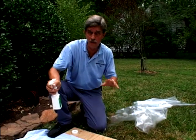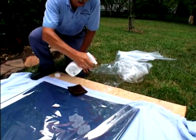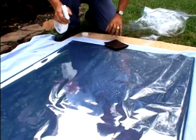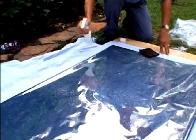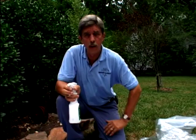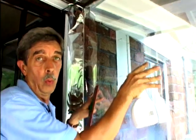Once you get the protective plastic off the film, you need to wet it with this solution — you can buy this at the same store you buy the kit. It has a nice spray applicator and you go ahead and spray the entire surface, nice and even. We don't want any particular puddles because we're also going to do this on the door — we're going to stick this wet on wet on the door, and that's the way that adhesive starts to work. We've gone ahead and sprayed the door also with this solution, and that enables us to work the air bubbles out.